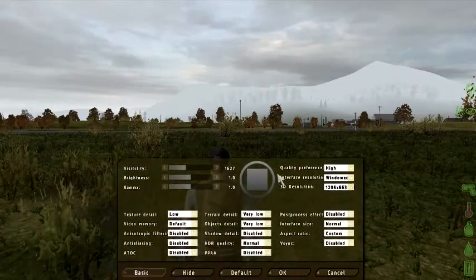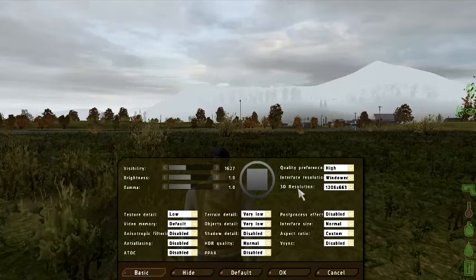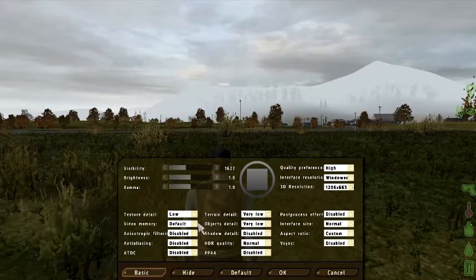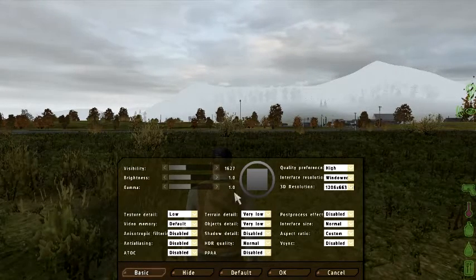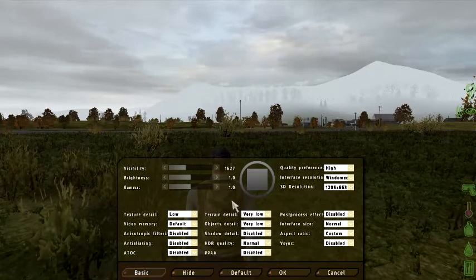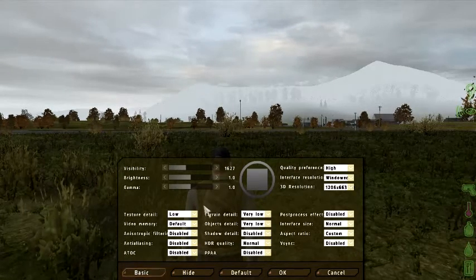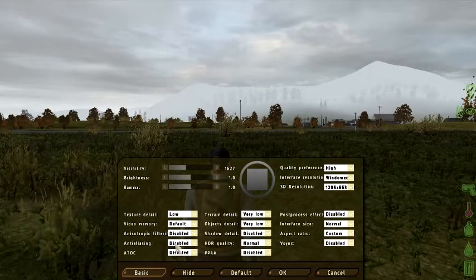I saw this on somebody who was actually playing the game. I saw it on his settings, and he had everything on very low. I was very much sitting there like, what the hell? He had everything on low, and I was wondering how he was running it still clean.